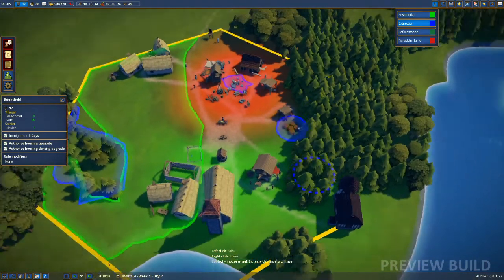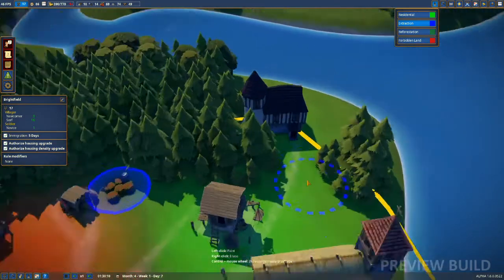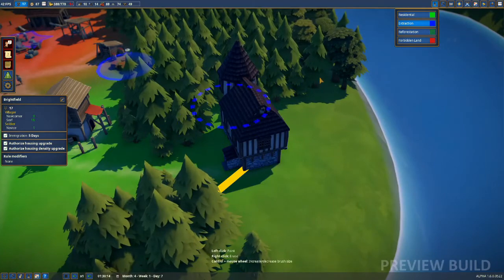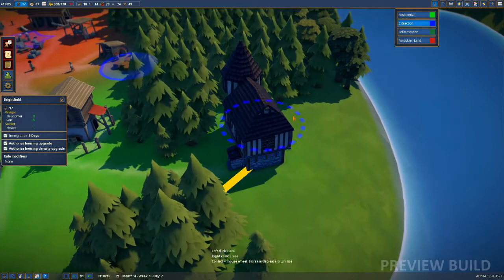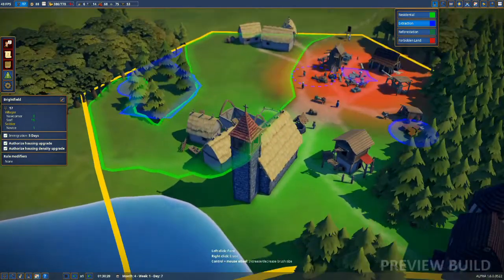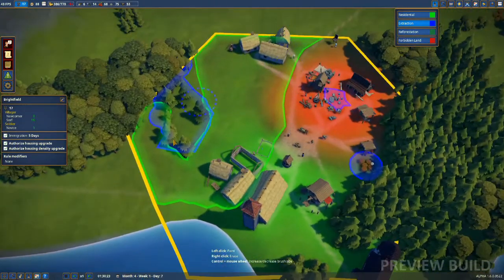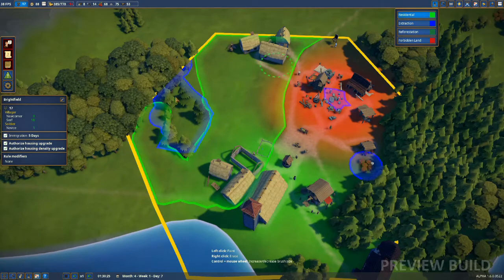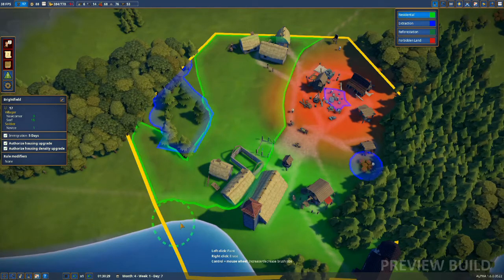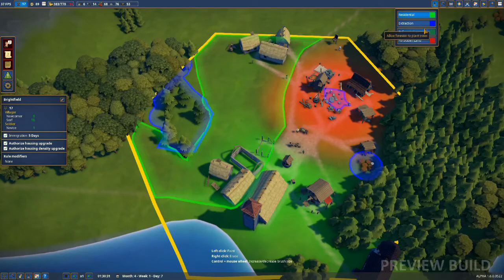I like to keep these trees here though, because it really suits the appeal. Until I get this all groomed up into a nice, cozy estate, I like that it's sort of hidden a little bit behind the trees. But yeah, so people have somewhere to live. That is great. And I know people won't live by the water anyway, so I'm going to clear that up.